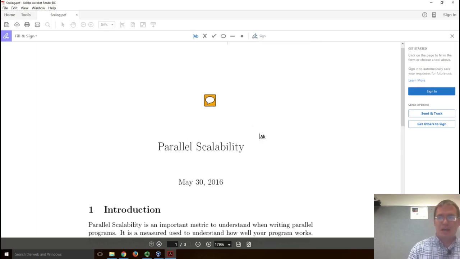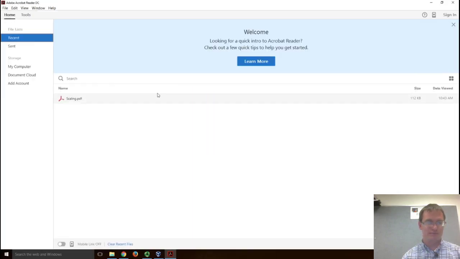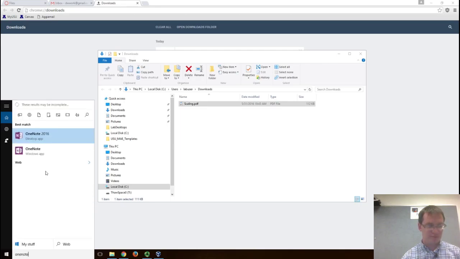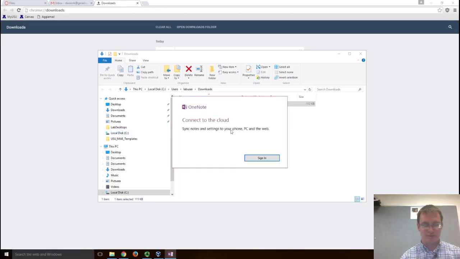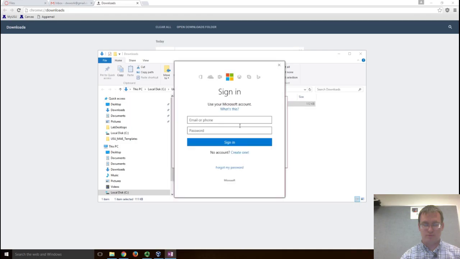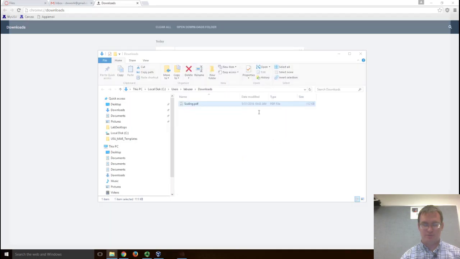What do you normally do it in? I've never done this with a PDF before. What do you normally do it with, though? PowerPoint. PowerPoint comes with a tool that does that. Can you open a PDF in PowerPoint? I think you can. Does it have OneNote on it? Yes, it does. Open the PDF in OneNote. I don't want to connect to the cloud. Just say X. Yep.